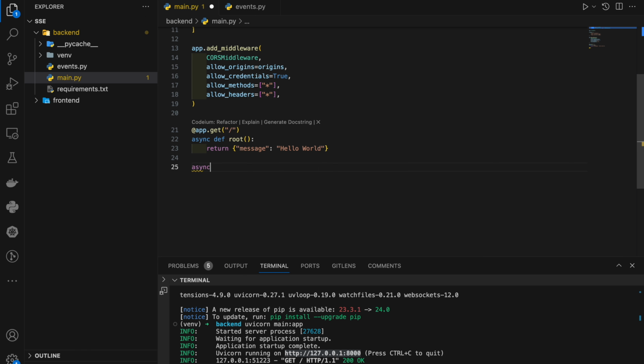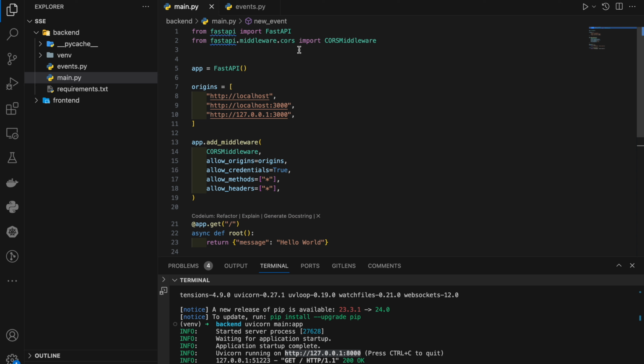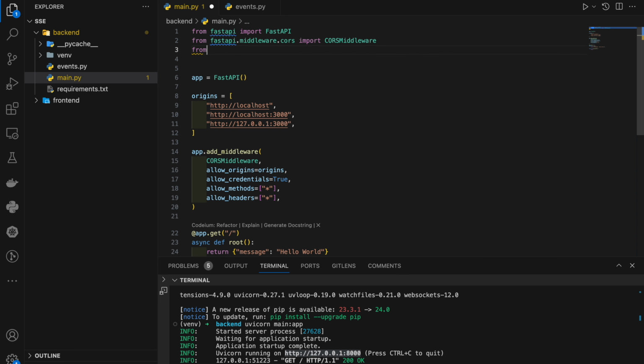So I will say async def create, or you can say new_event, and let me import that. So from events import SSEEvent, and also import EventModel.